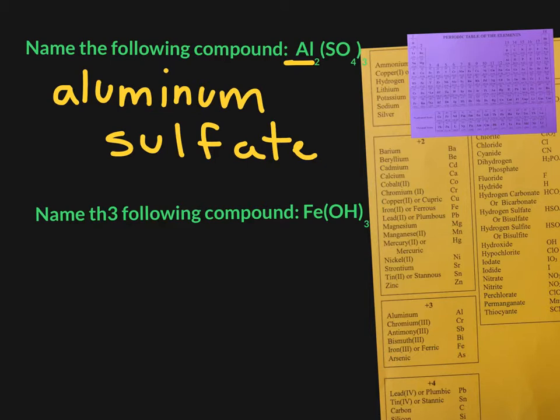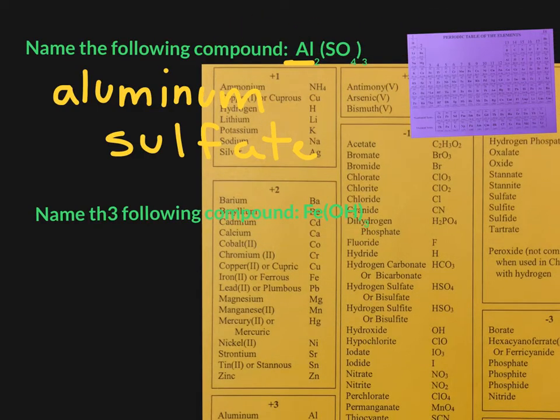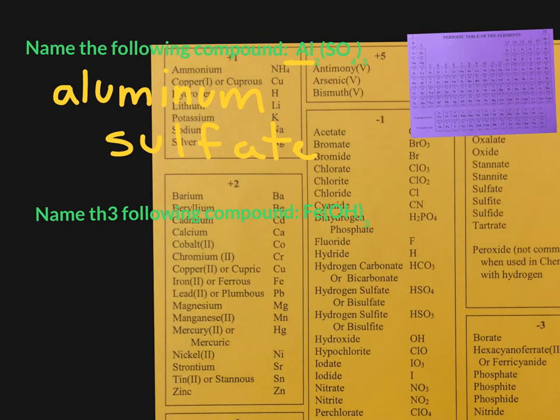So now we're forced to look at what's left. When we take a look at OH, we've got two different elements again. This tells us we're not looking at the periodic table. Instead, we're looking at our polyatomic ion sheet, and we're going to find OH. So when we do that, OH is hydroxide with a negative 1 charge.